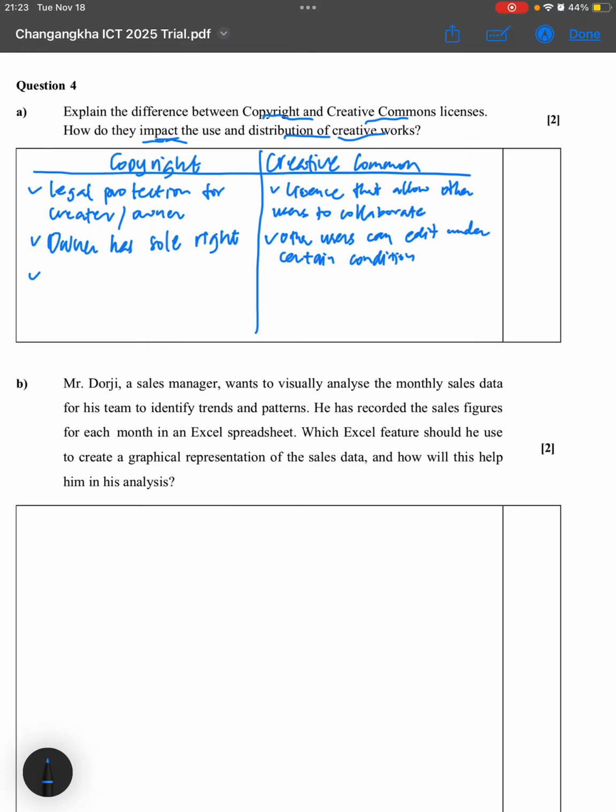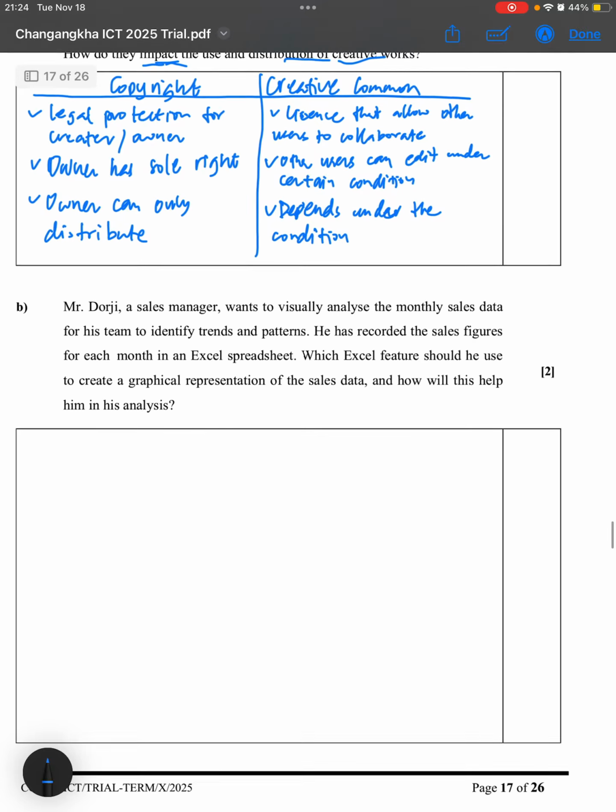So here the owner can only distribute. Here it depends, under the conditions.